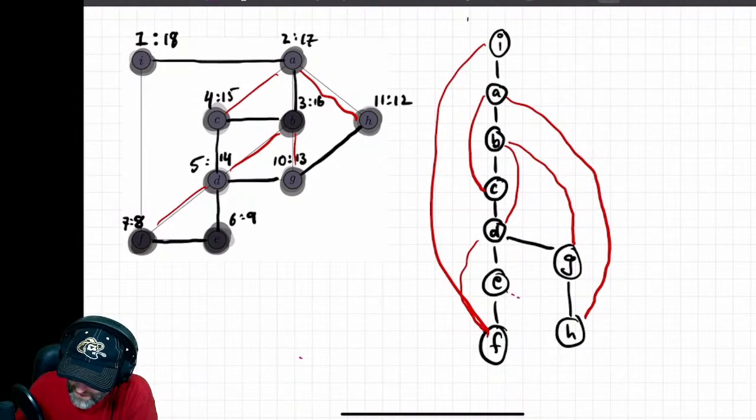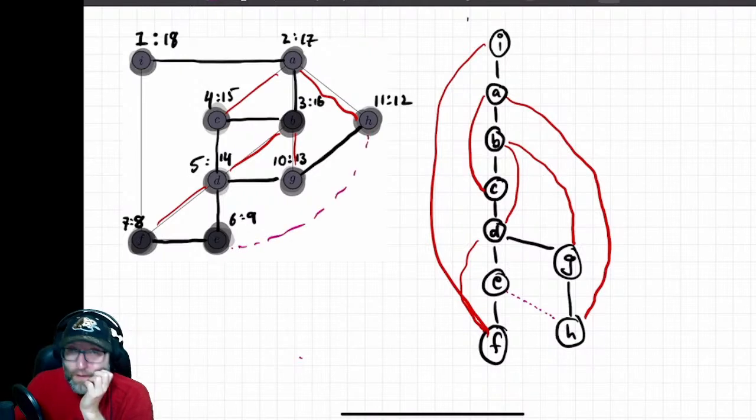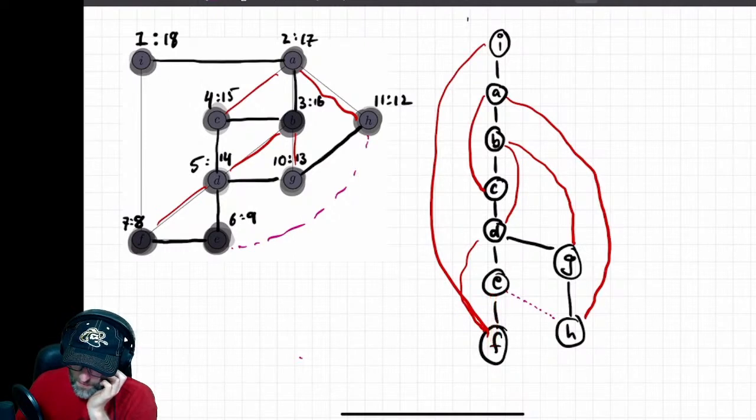What about E to H? Could we have that edge here? Let me think about that for a second. What if it were over here? E to H. Where's E? If we had that edge, when we backed up from F, we were at E here. If that edge had been there, we would have actually visited H and then gone over to G from H. So it would have led to a different tree. So no, that's not possible. We'd have a different configuration here.